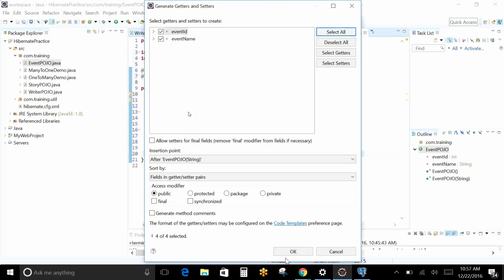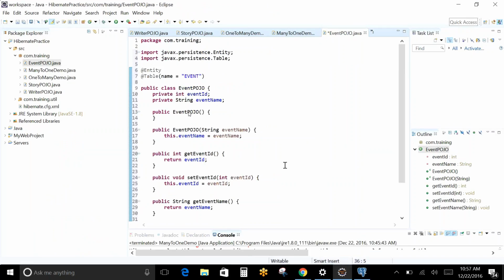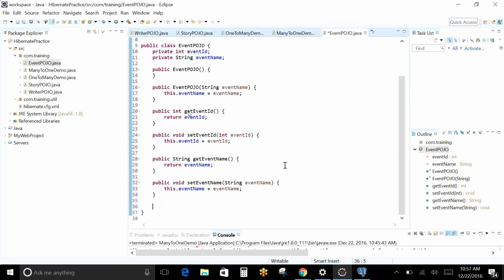And earlier we used to mention the column mappings on top of the variable declaration. So this time we will be declaring these annotations on top of the getter methods.